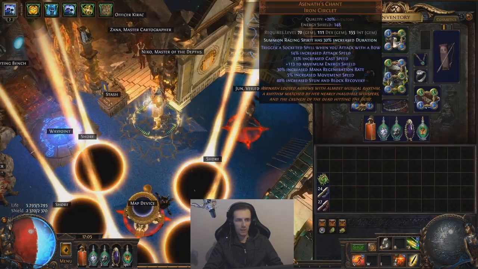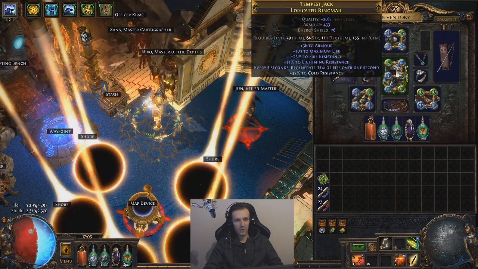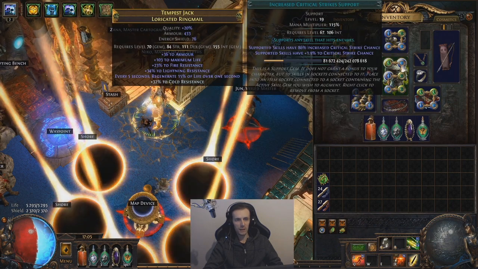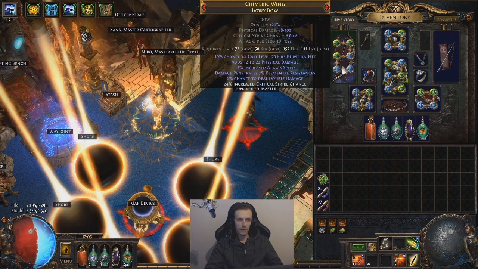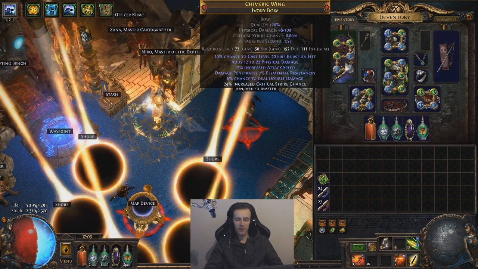You may want to use more utility setup inside the helmet instead of using it in the main setup. I'm using power charge on crit in the main setup, which may not be that great because I only have, I believe, 5 power charges. Or you could even, well, the bow, I'm not sure if it's worth it. I just have this idea.